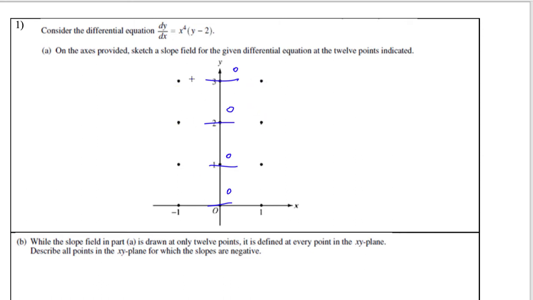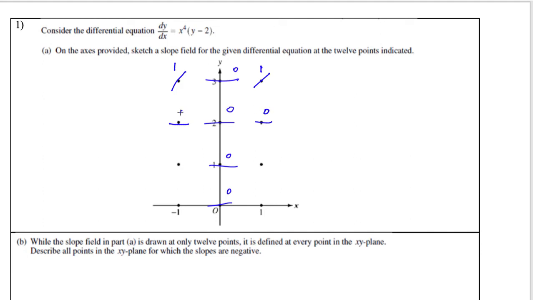Let's plug in y is equal to 3. When y is 3, 3 minus 2 is 1. 1 times 1 is 1 because this is 1. All right, so it has a slope of 1, has a slope of 1. You can label those 1 and 1 if you'd like. If I come down here to a y of 2, when y is 2, 2 minus 2 is 0. These are both 0 and 0.